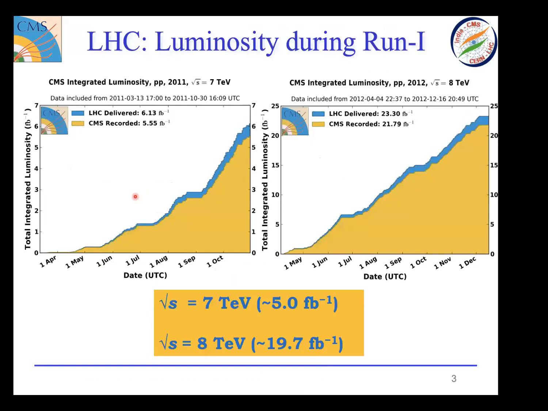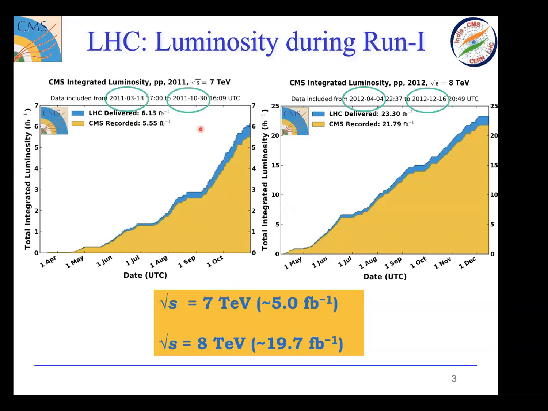Now, what is the luminosity which I am going to talk about? The luminosity for Run 1, almost everybody by this time knows, was around 5 femtobarn inverse, and shown are the plots of the total integrated luminosity evolution with time. Some of you may be interested in the dates: the LHC started taking data from 13th March 2011, and the first run continued till 30th October. Remember that the whole of the discovery and these analyses were made possible because of the excellent running of the LHC during its initial years. And the LHC really delivered.